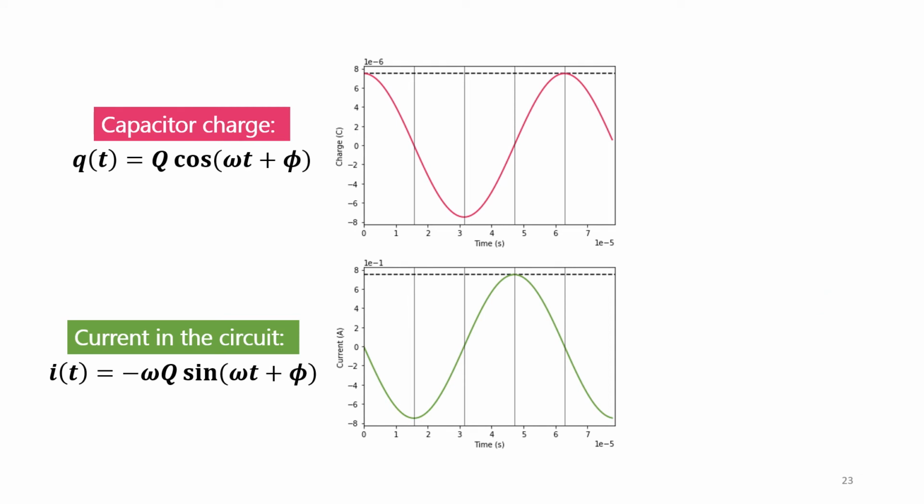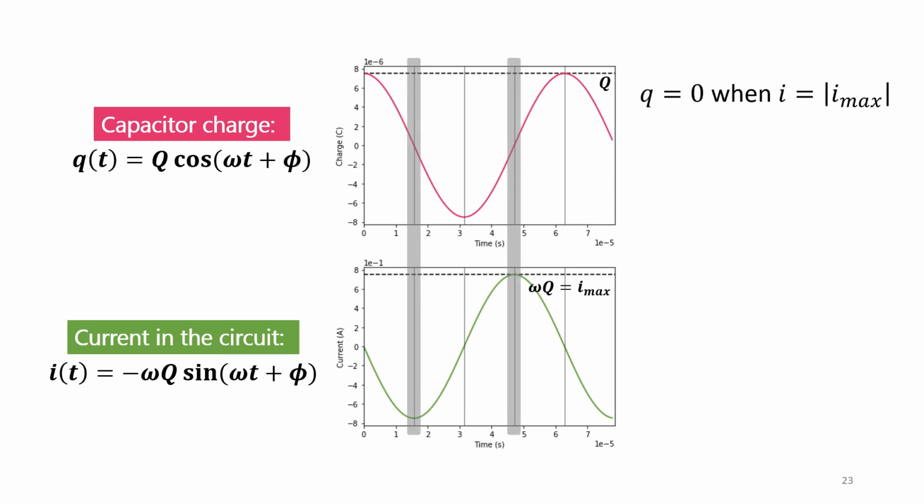Like what we did in the spring mass system, let's try to analyze the graphs of the functions of capacitor charge Q and the current in the circuit I. First, let's take note of the maximum values of both graphs. The maximum value of charge is capital Q, as expected. You can see it in the dotted lines. From this, we can also get the maximum value of I as omega Q, which is not as obvious. From our discussion of the LC cycle a few slides back, you may have observed that the capacitor is fully discharged whenever current reaches its maximum value.